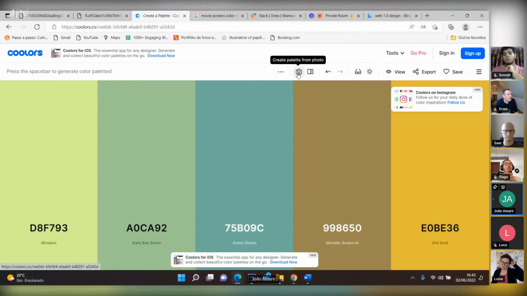Maybe you have a financial company whose main value is sobriety, but you also have very young people working there, and you want to add a touch of youthfulness. Maybe you want to add a secondary color which is more saturated, for example. So the color palettes that these sites generate might not be the ideal palettes for your brand, but this gives you some examples.